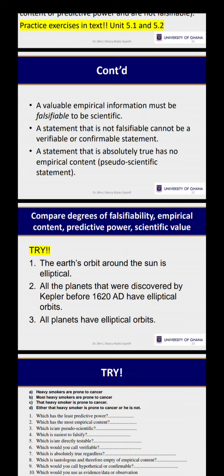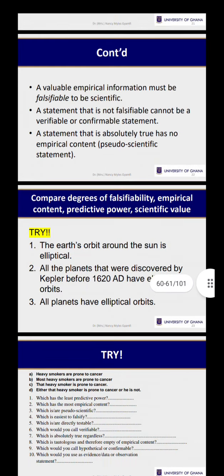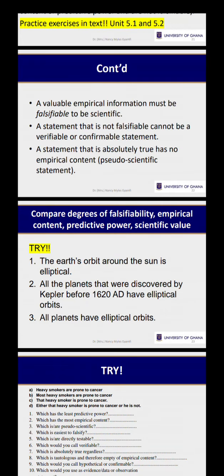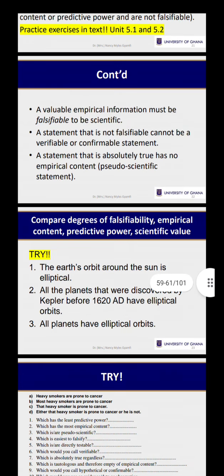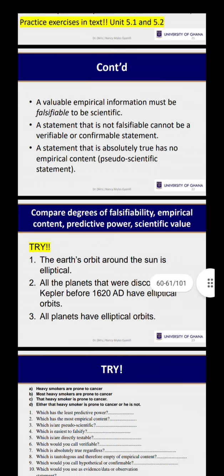If all the instances are in a law-like way, the conclusion should be a law-like statement. Now, if the instances all point to one thing, or they all agree on one thing, the conclusion should be a general statement. Please, I hope I'm making sense. The conclusion should be a general statement. Let me give you an example from your experience in relationships.